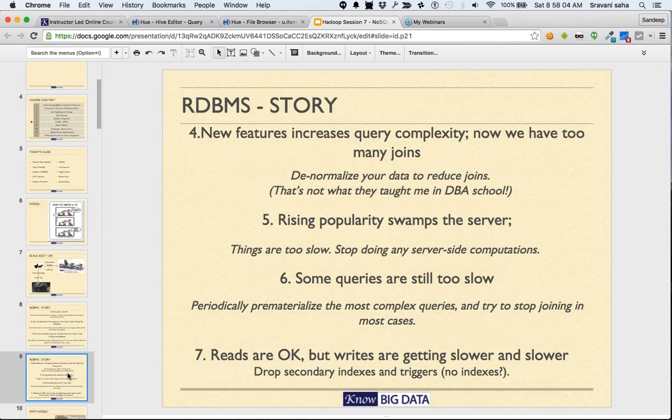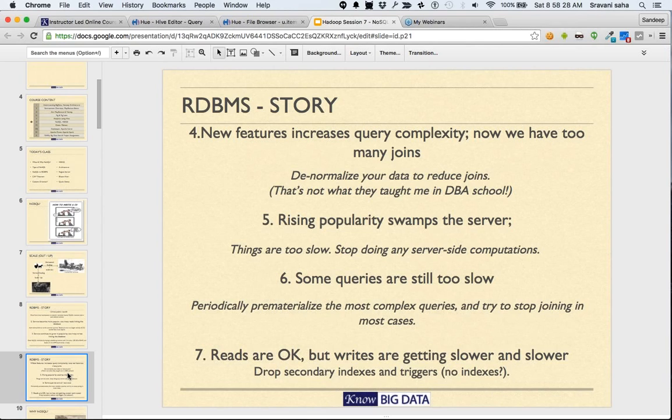Those 200 features require joins across 200 tables in order to cater. So as and when your product is maturing, more and more tables will keep coming, and therefore you realize that you have too many joins and hence your overall response time is very bad.